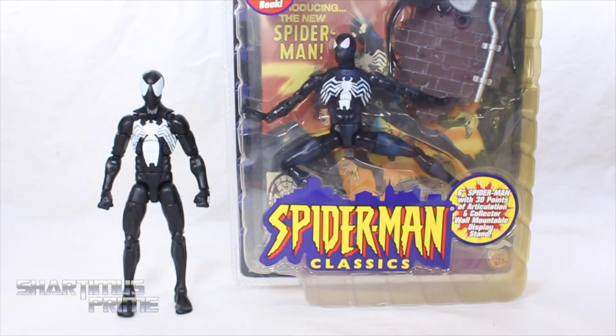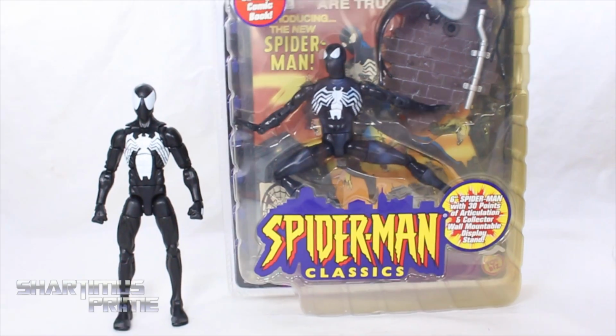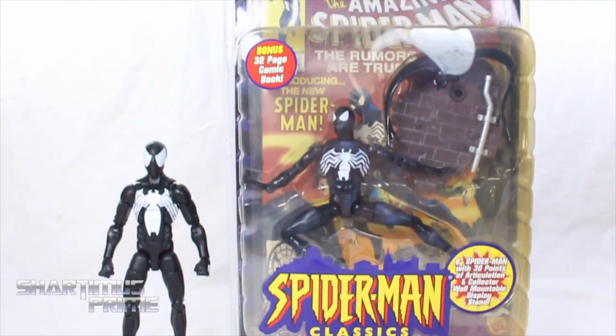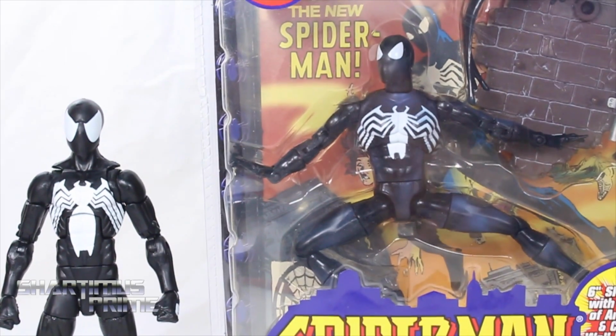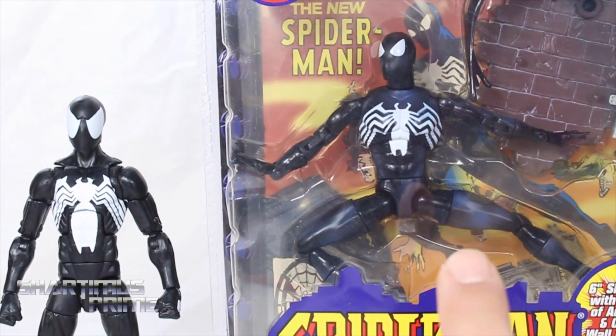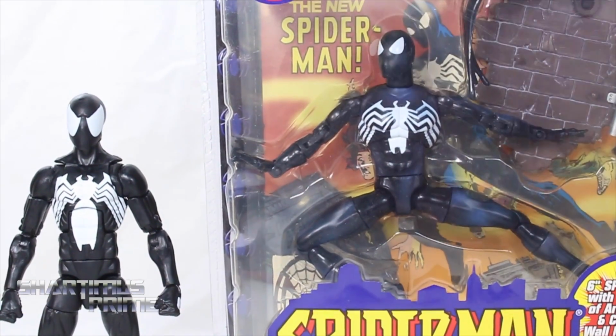Then I just wanted to compare this figure to my Spider-Man Classics black suited Spidey. This is actually one of the very first gifts that I had gotten from one of my YouTube viewers. I think his name is Mondo, if I remember correctly. It was a long time ago, but I have still not opened it. I've never reviewed it or anything. It's mint in package right there. You can see some yellowing. But anyway, looking at the figures, trying to compare the two of them just by looking at the paint apps right there, you can see that this guy does have the blue shadowing effect over it, and this one does not, as well as that Red Hulk figure did.